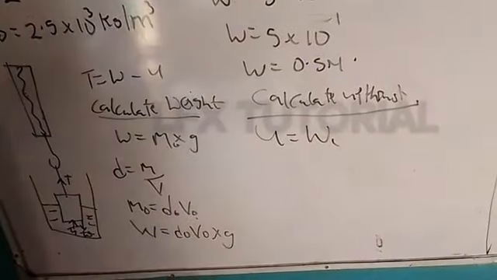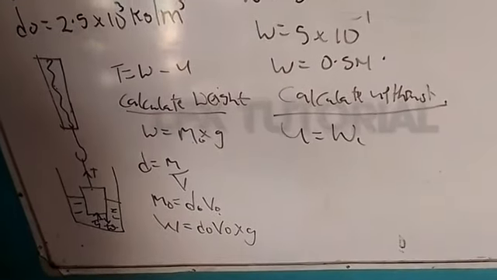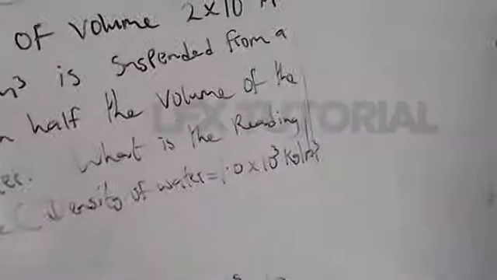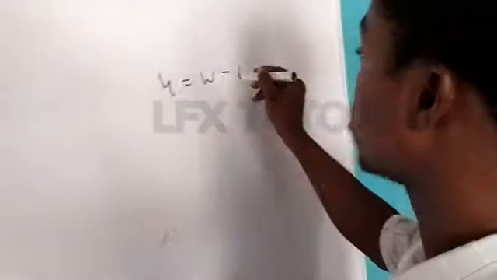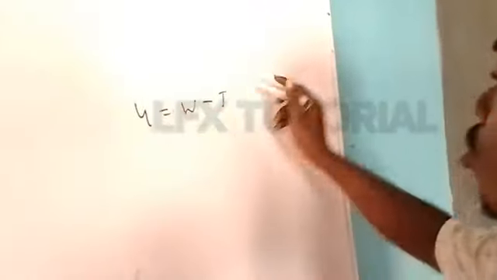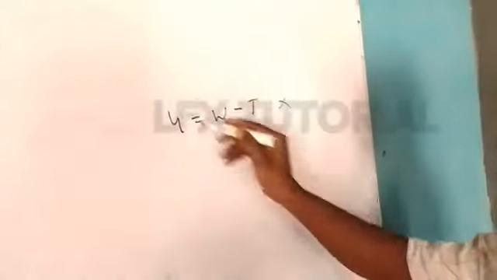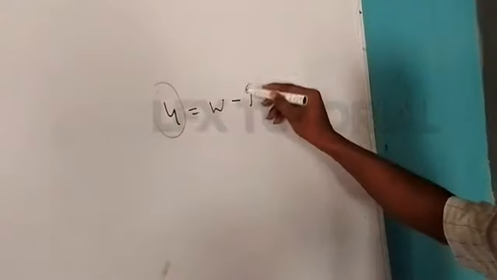You are going to ask me a question: why not the first formula? If you want to use the first formula that I gave the other time, that upthrust is equal to weight minus tension, can we use this formula to find upthrust? No. How did I know? The upthrust that we are looking for is unknown, and even the tension, the reading on the spring balance, is unknown. So we have 2 unknown values. We can't use this one.